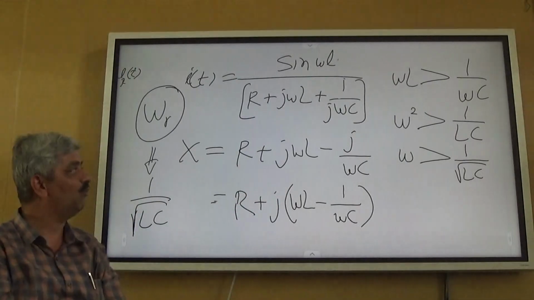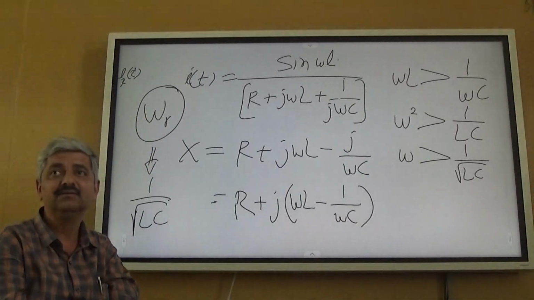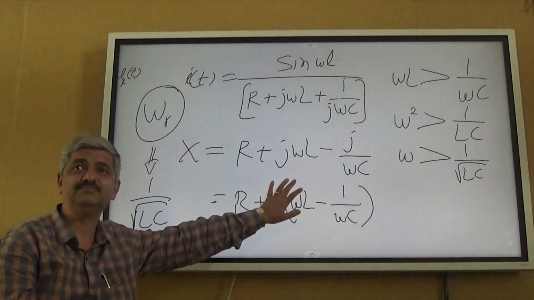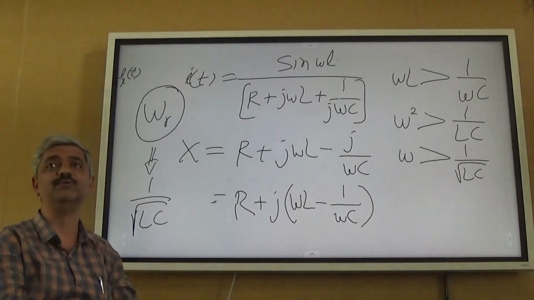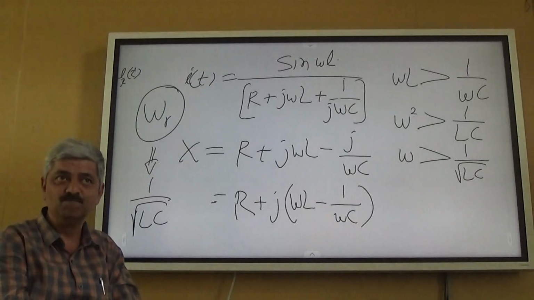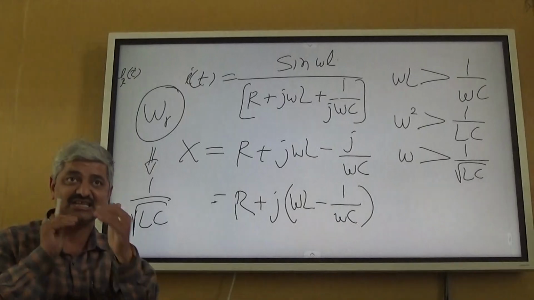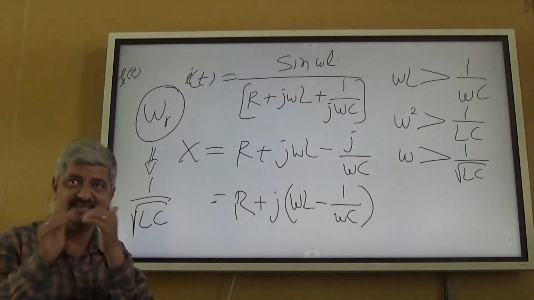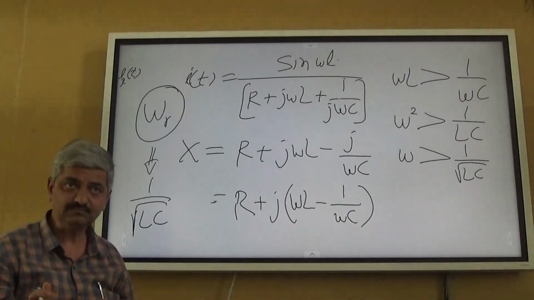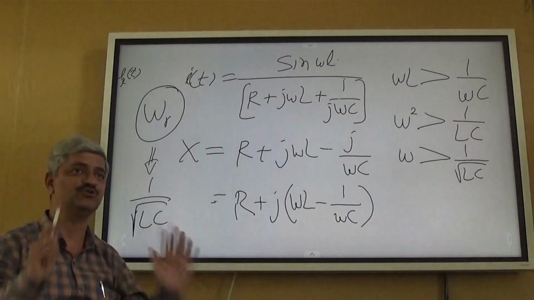And when omega L is equal to 1 upon omega C, this component goes out of the picture and it acts as a purely resistive circuit. Is it right? In that case, the inductor and capacitive effects cancel each other. These impedances cancel each other and the impedance is a real number. Impedance of an RLC circuit is real at the resonating frequency, right?